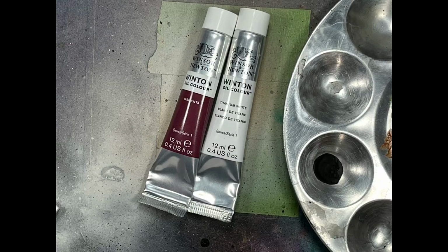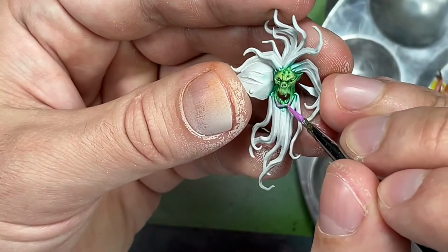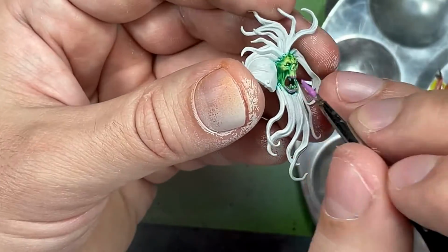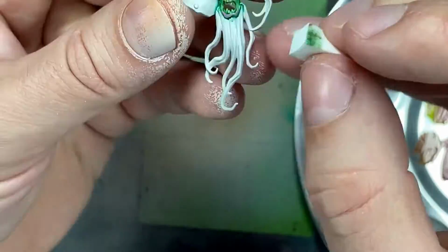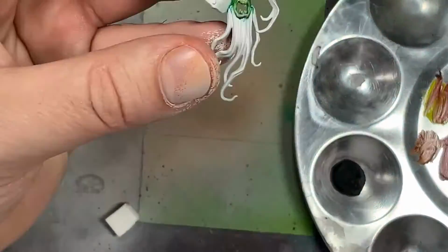And then with magenta and white oil paint, I applied some of it onto the lips. And then I would wipe it away with a clean makeup sponge. And then I would repeat the process a few times, and then I would take just a little bit, my brush had very little, and just apply it strongly on the most raised area there.